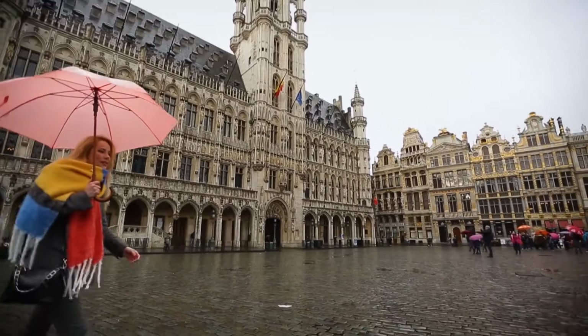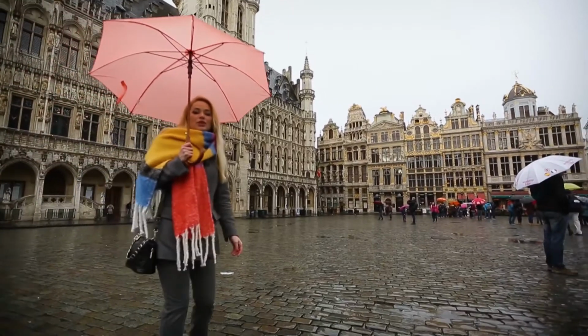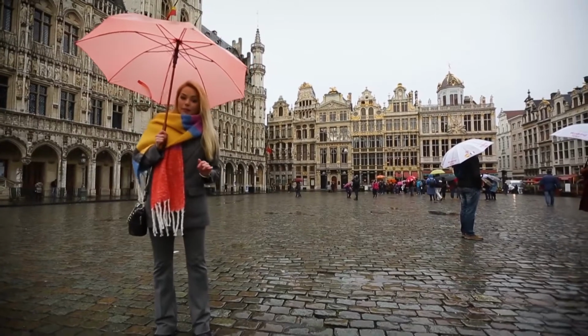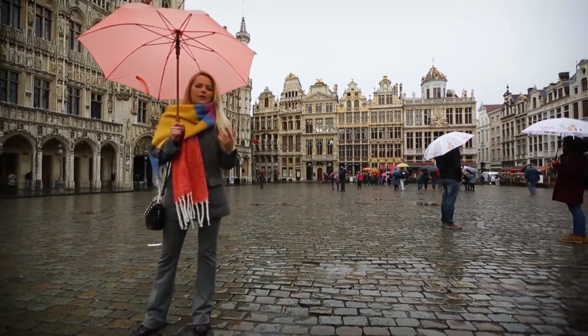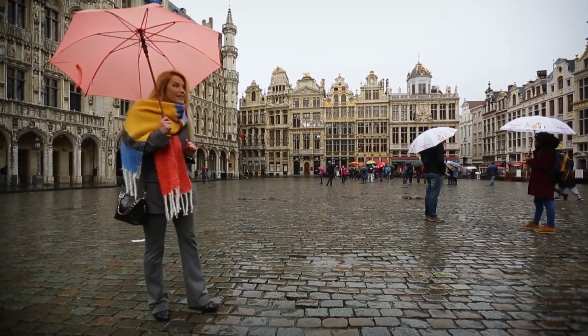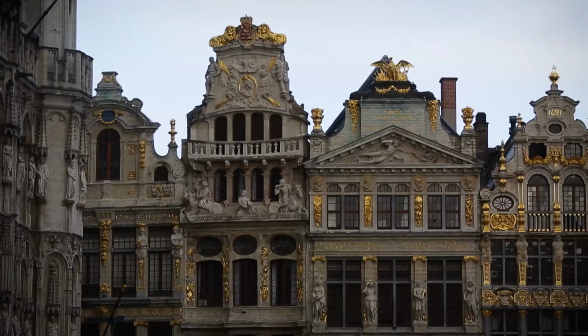As early as the 12th century, Brussels was a major transport hub, being at the crossroads of Europe's main trade routes between Bruges and several French cities. So imagine, English wool, French wines, German beer, all Europe's best was transported through and sold in Brussels right here in the very central shopping center.